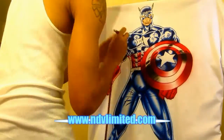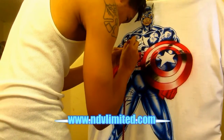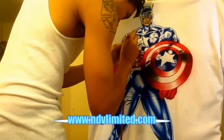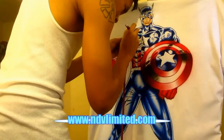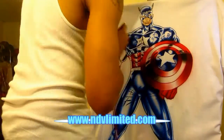And there you have it. Basically here I'm working with a lot of blues in this particular picture. I did about 4 shades of blue. The darkest blue, you might not be able to see all that much between the, I guess you'd say, medium blue that I'm doing now. 3 transparents, 1 opaque. Like I said, basically a dark, medium, and a light.